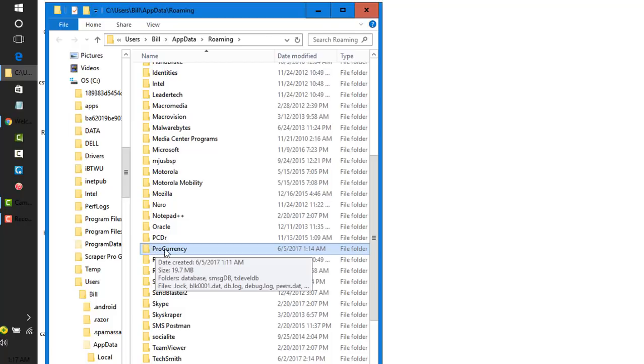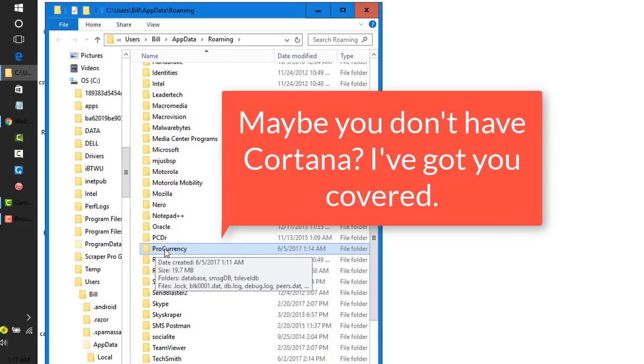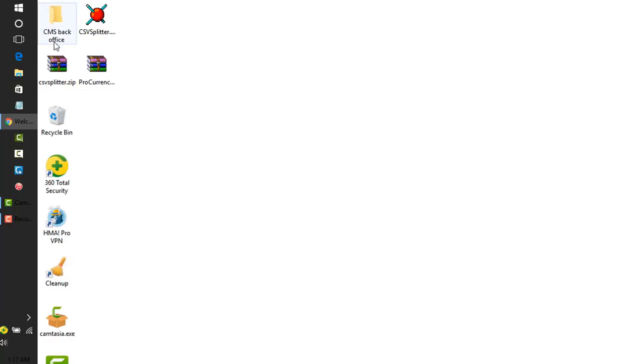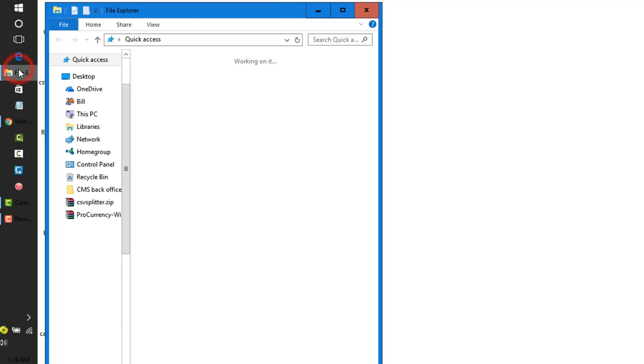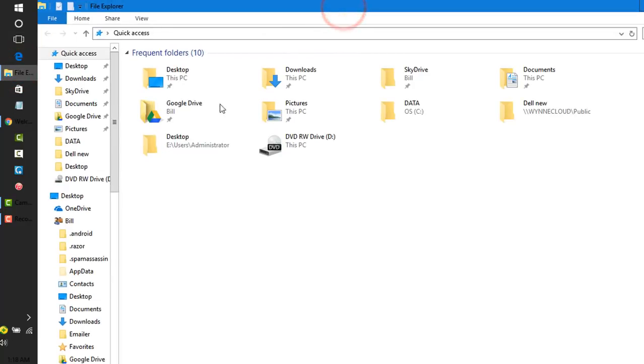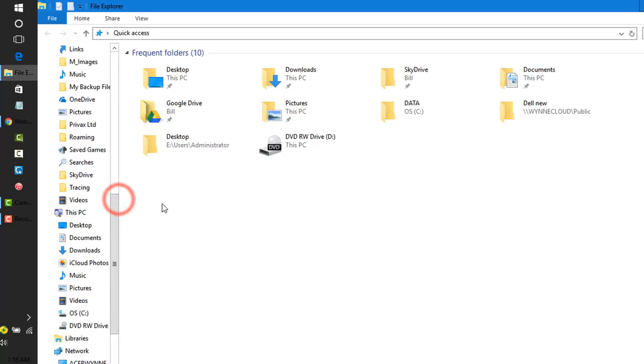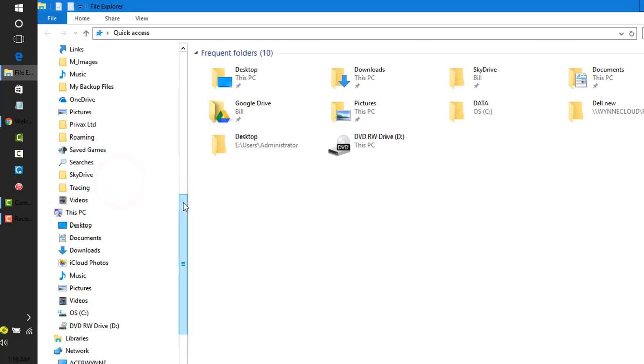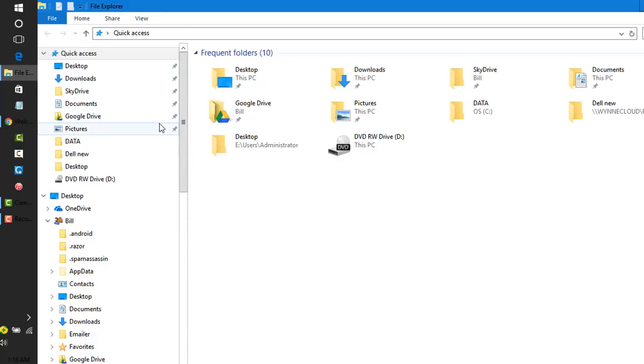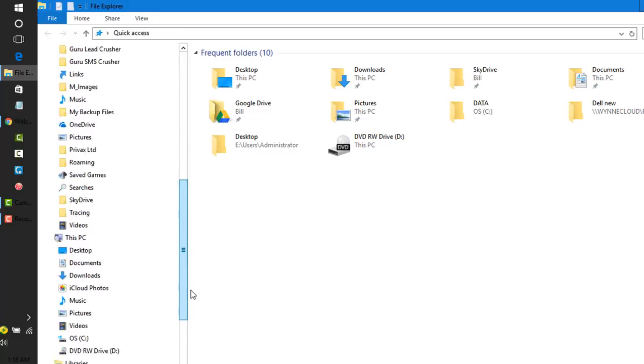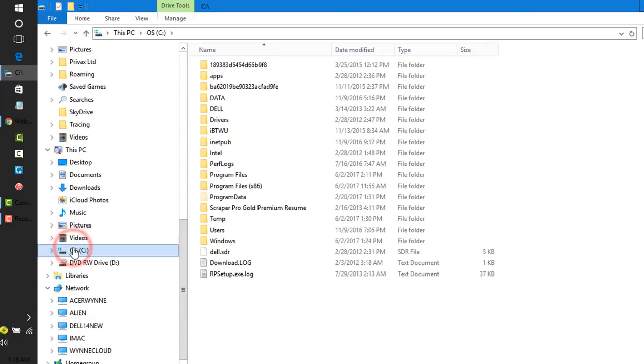Inside this folder, well, let me go back, because if you were not able to find this folder, or if you don't have Cortana and you're running an older version of Windows, just make sure you're in Windows Explorer, so that you have your hard drive all laid out like this, and you're going to go into the C drive. Computers vary so much now, but essentially you're going to find the operating system C drive.